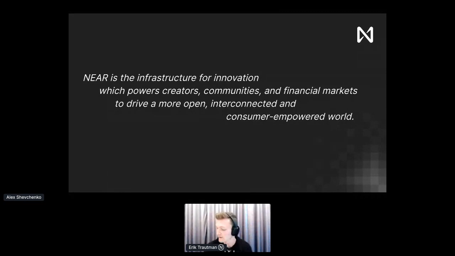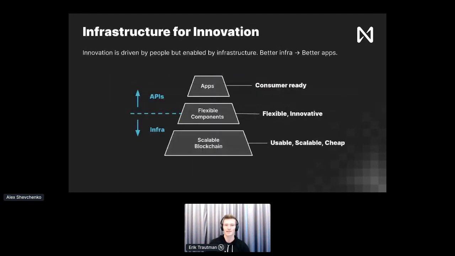If you jump to the next one, the first place, and by the way, that's both a short-term and a long-term thing, the first piece does start with the infrastructure. If you go to the next slide, you always have to start with the infrastructure and then build your way up.